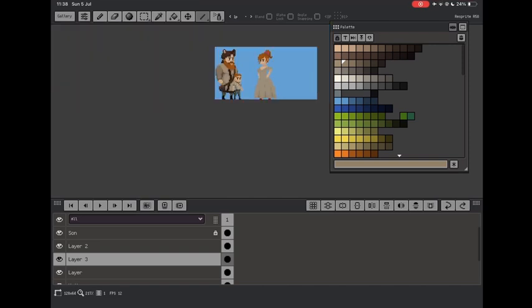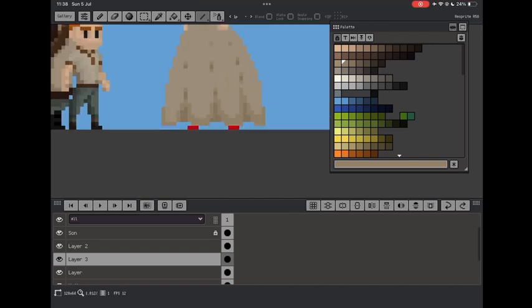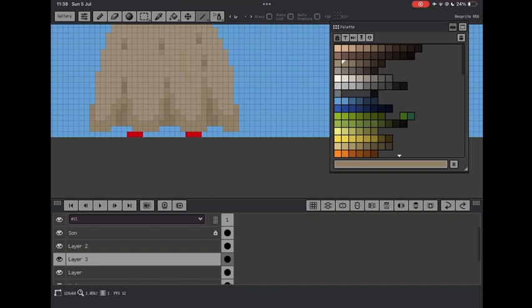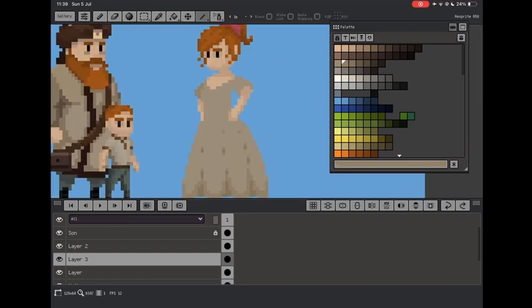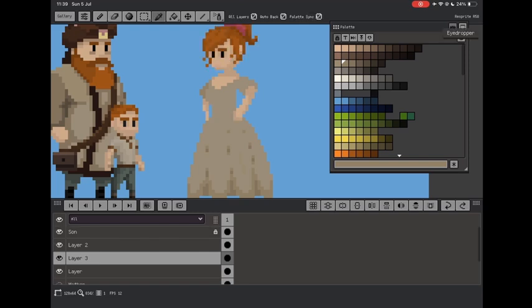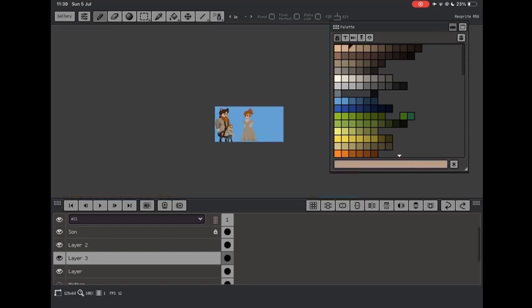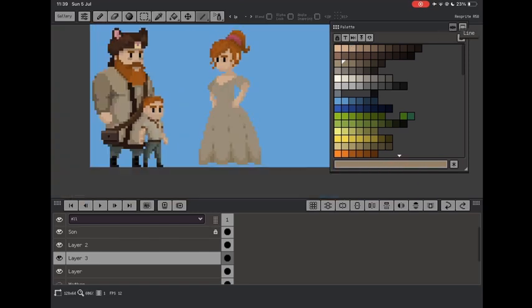Just sort of make the shape of that. See, I'm smoothing out the edges as I go as well. I'm just trying to make it look like it's flowing more naturally.